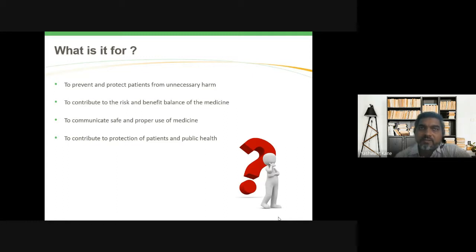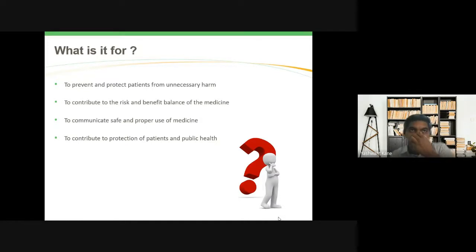And that's why, whenever you see the WHO guidelines, there are safety guidelines and there are efficacy guidelines. We need to adhere to them. Another piece of it: whatever pharmaceutical companies are doing, they should not keep it to themselves. Then there is no use of that data. It has to be communicated through proper channels to the customers and the health authorities, and that's why we analyze all that data, to contribute to the protection of patients and public health.